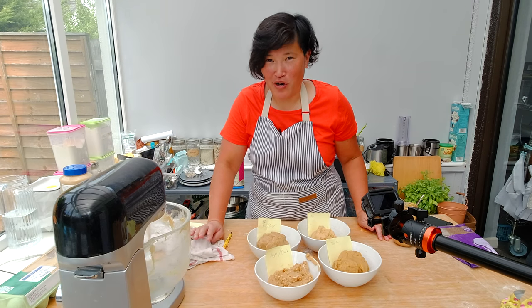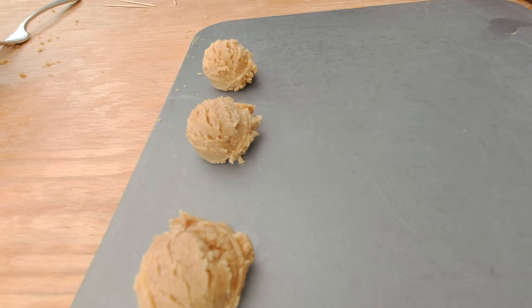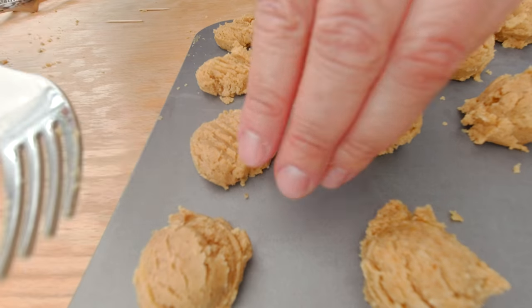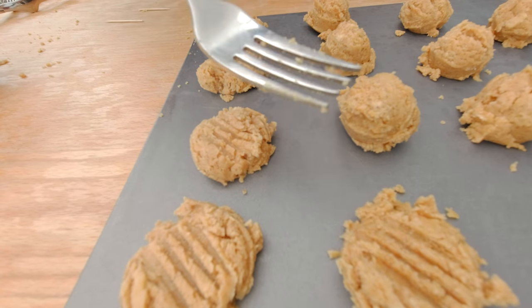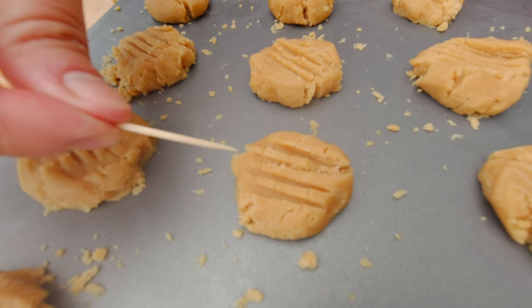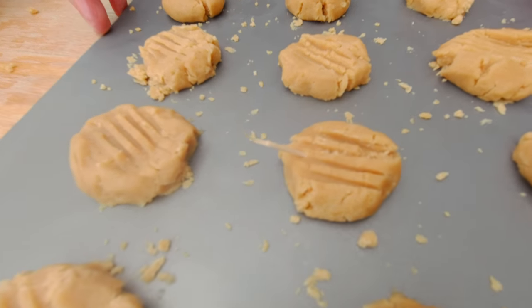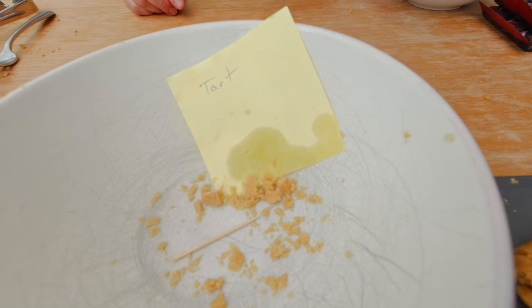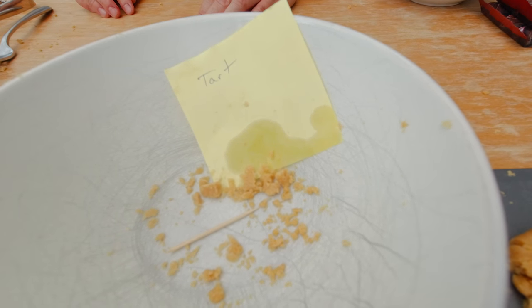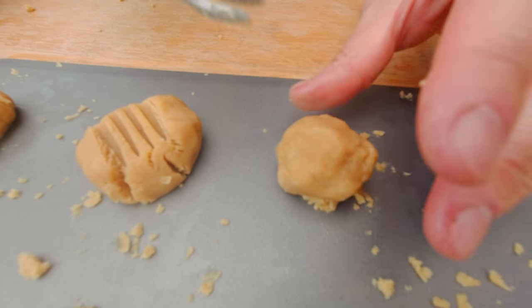The cookie doughs have to rest for an hour in the fridge before I can bake them. Here are my rested sugar-free cookies. I'm going to take a small ice cream scoop and scoop the cookies onto my baking sheet. I'm also going to press down with a fork to make the cookies a little flatter, and mark them with a toothpick so I can later identify which cookie is which. The pie crust sugar-free cookie dough is definitely much more pliable.